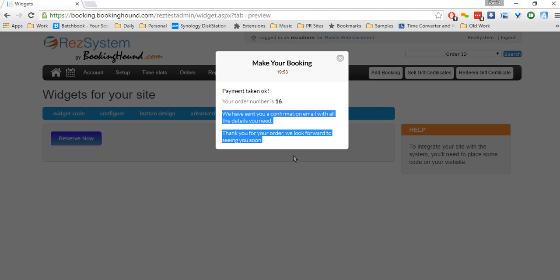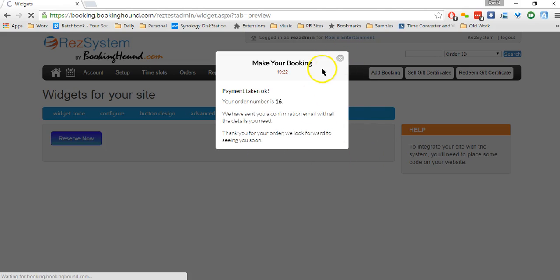Same with the consumer email that goes out. So there's an automatic confirmation email of the booking that goes out. It includes a sample of the transaction, tells them exactly how much was charged on their card, the date and time of the event that they will be going to. Plus, it's customizable in that you can put information in there such as meeting locations, or you've got all these content areas that you can fill in with custom information that's specific to an individual tour or activity as well. So that's a little bit about the consumer booking process.